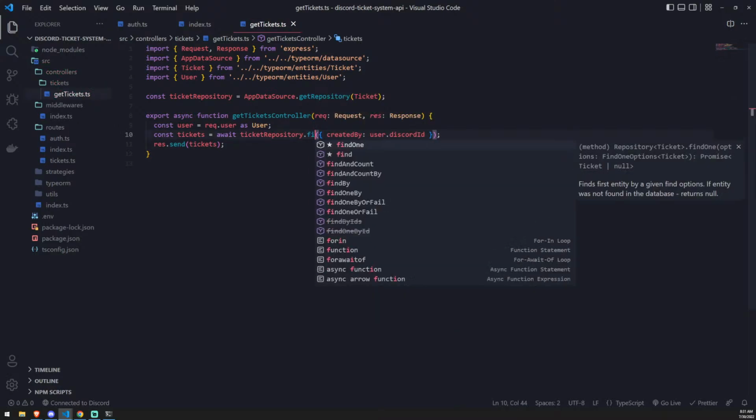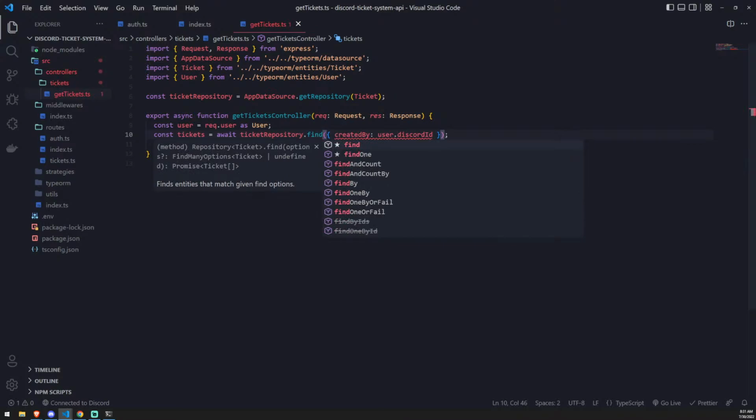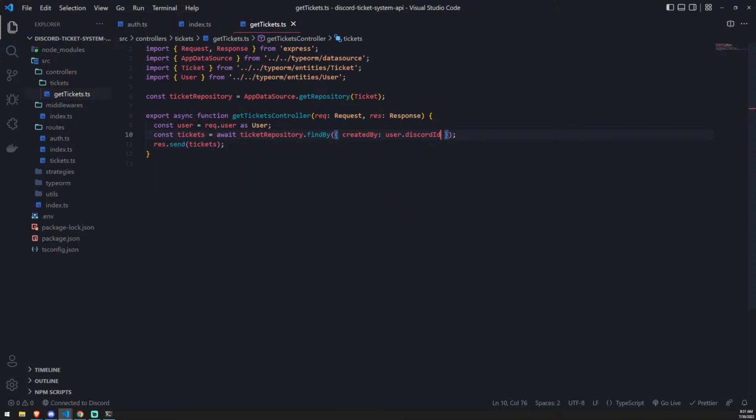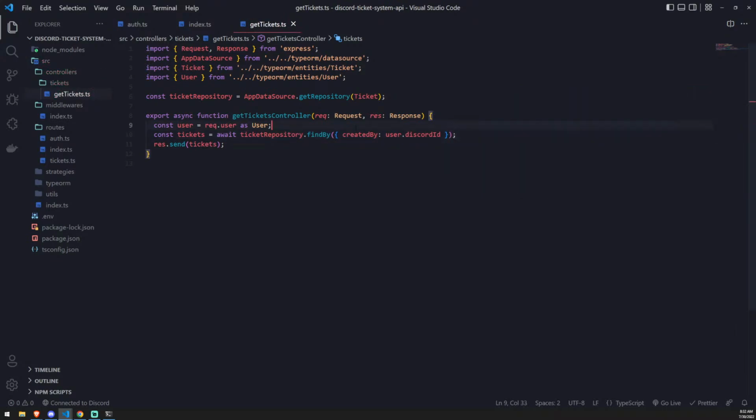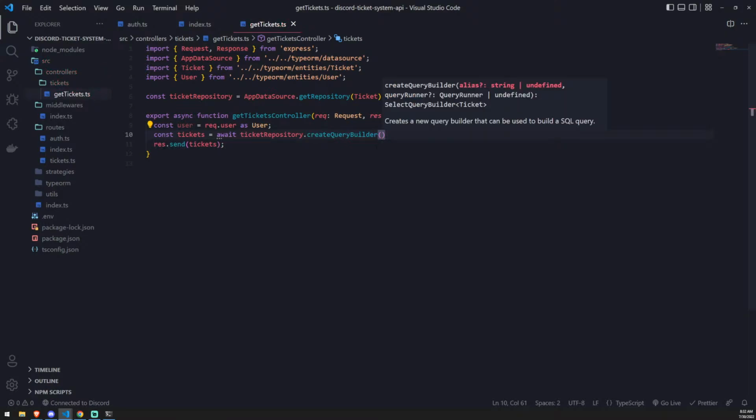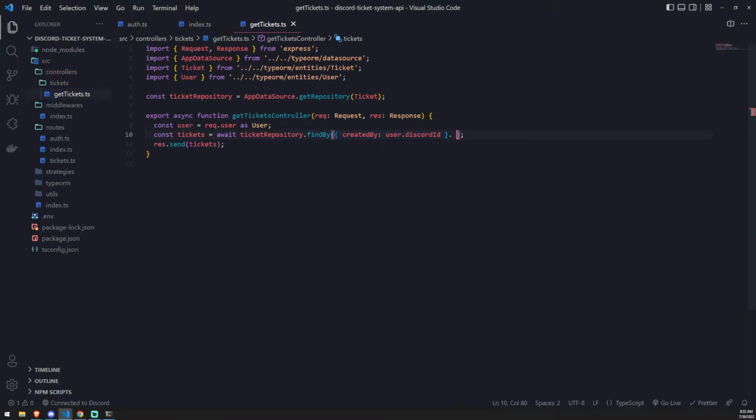Let's see, find by. I want to set the relations, but for some reason it's not letting me. I think we might actually need to use query, create query builder, and then we need to get the relations that way. Because I don't think it's going to let us do that. But it's fine though.